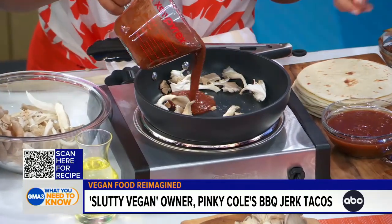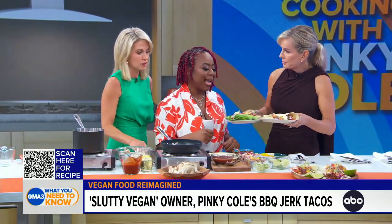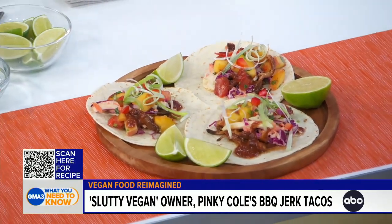And then what we'll add here is our finished barbecue jerk sauce and marinade, and put that in there. We'll just let that cook down. And guess what we got? You got all the finished products. We got a finished product. I love how you did one with the tortilla, one in lettuce. It's all about assembling it, right?